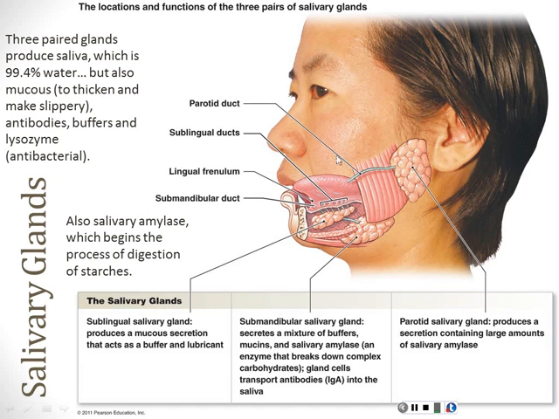All right, so three pairs of salivary glands. Your book does note that the secretions of the three are not exactly identical, but for our purposes, I think it's fine if you know all three produce saliva. Saliva has this stuff in it. I'm not interested in you knowing the difference. Okay.